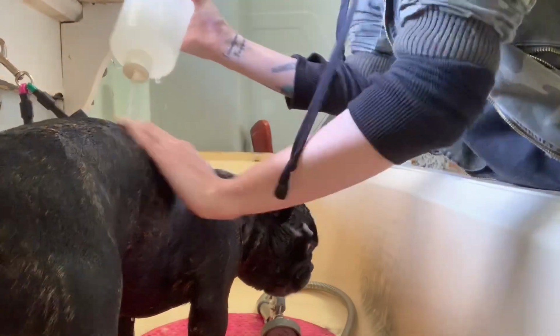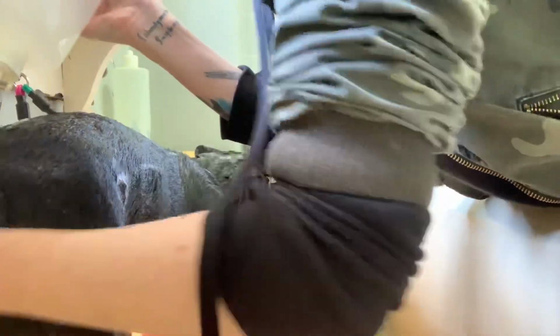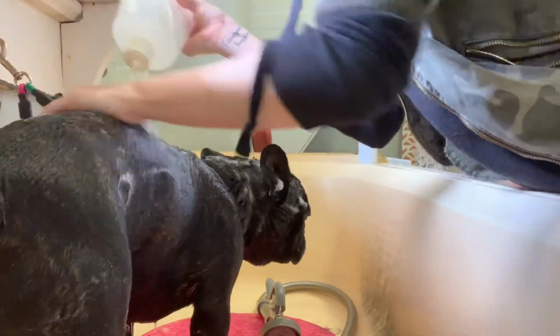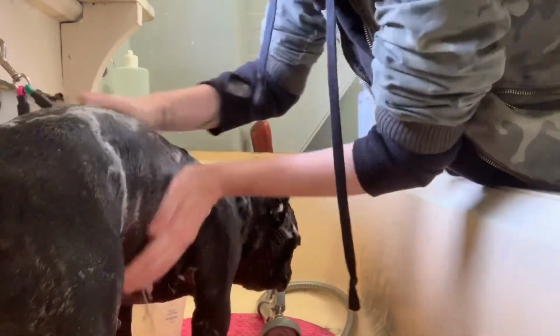So you can kind of see, this is my first shampoo. I've put some shampoo on his head and stuff, and this is the Filthy Beast I'm putting on his body by Easy Groom. Okay, so it's probably about good.